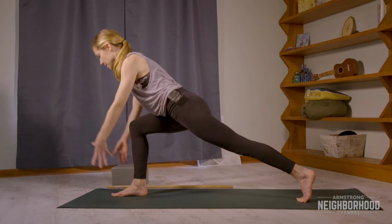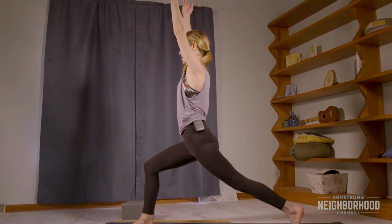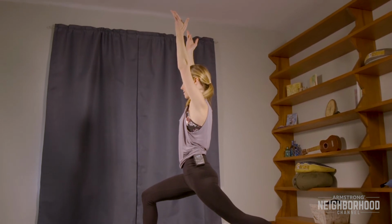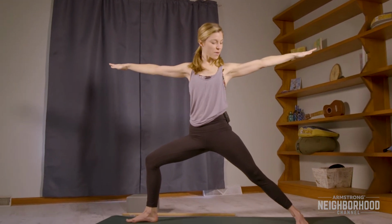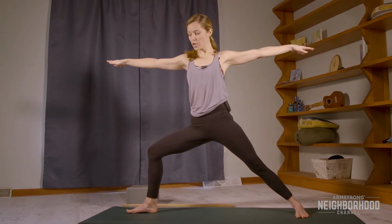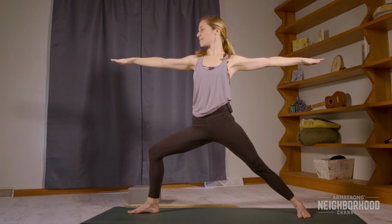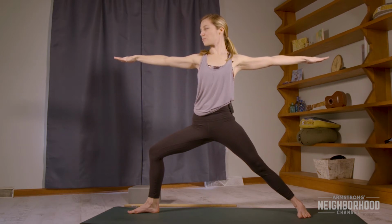And sweep the arms down, forward, and up into balancing warrior. Really good. Option here to have a little softness in the back knee. And then open up into your warrior two. Heel to heel alignment, outer edge of the left foot presses into the mat. You want to have your big toe all the way to the pinky toe on both feet pressing into the earth. Arms reach out, shoulder blades reach in.